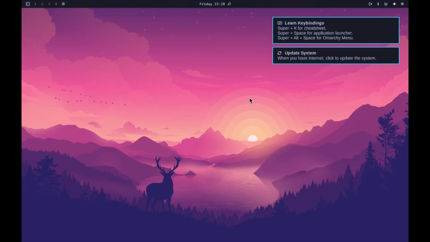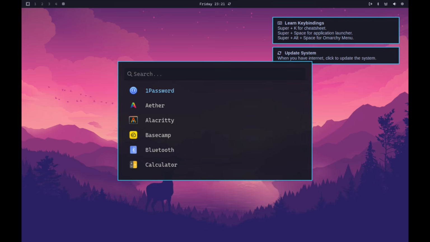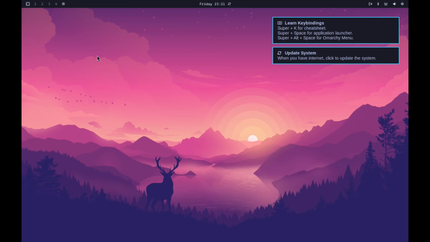There's also key bindings using the Super key, Super Alt, or Super Shift. I forgot it already. A lot of these window managers have different key bindings to switch desktops. But right here, you know, it's easy. You can just use your mouse, go to it. And there's an exit screen right here. I believe you can log out or reboot and all that.